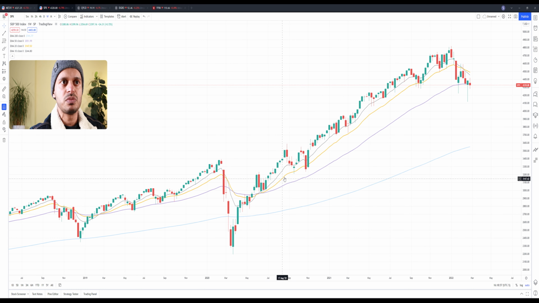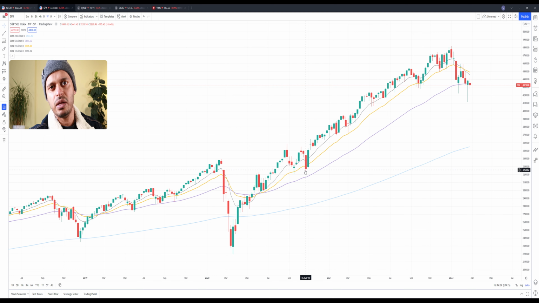So like this moving average line would be my buy, and this would be my sell point. So this is a long-term trend. Now, if I was a short-term trend trader, I would have probably bought it here, and I would have sold it once it actually crossed this yellow line, which is the 20 period moving average line here. So that's short-term trend trading.